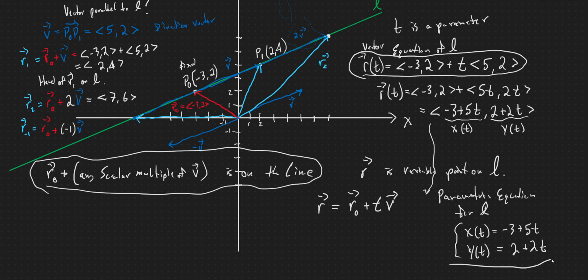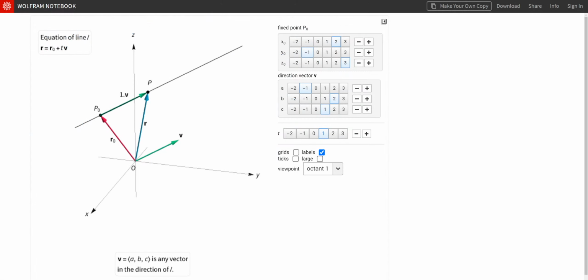So here are 2 ways to represent this line L: one with a vector equation, which could also be given as this, or as a set of parametric equations for the line. All right, so that's 2 dimensions, but it really doesn't change much for 3 dimensions. So I'm going to jump to an example in the e-text, this one, just to show you how this works in 3 dimensions.